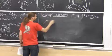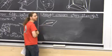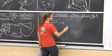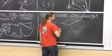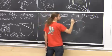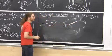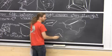So what I mean is I have my flat piece of paper. I take a straight line in the piece of paper, and I say that's going to be a crease. It has no first derivative along the crease. Then when I fold that, I get a straight line and some crazy stuff on either side. But that crease remains straight. Sorry, it's in the middle of the paper, so it actually looks like this. It remains a straight segment, obviously of the same length. But the point is, it can't curl, and it can't even kink.